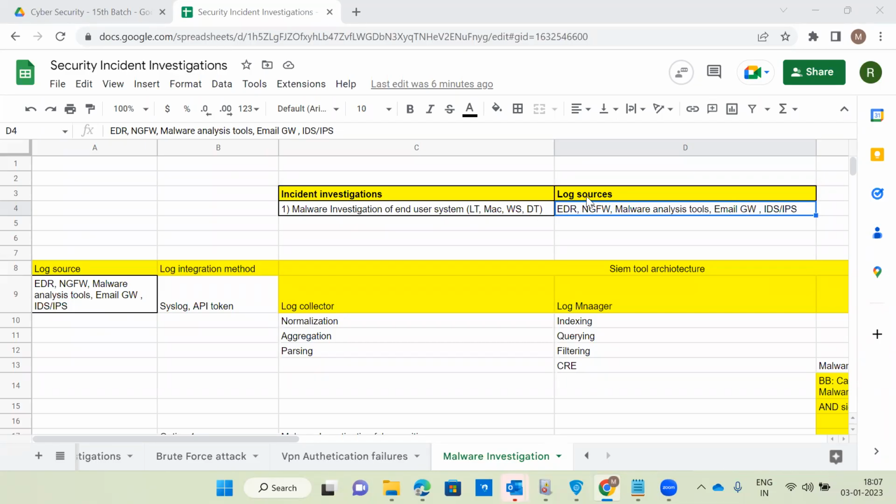Driver downloads is one of the options. Removable devices is one of the sources. Downloading something from the web is one of the sources. Phishing email is also one of the sources for malware. Which scenario? Phishing email related malware logs will go to the SIEM tool and an alert will be generated. Anyone? Which scenario?